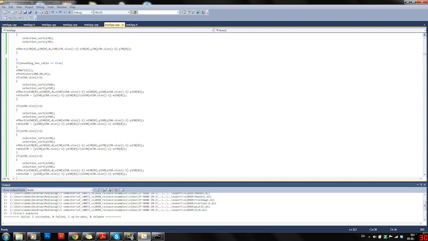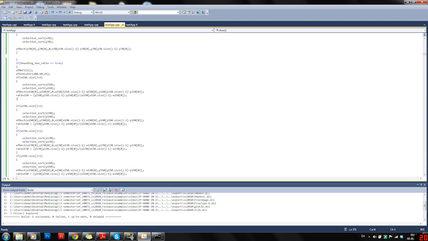And the next one is the bounding box ratio. The only thing that's been added to this one is the ratio variable, which simply checks if the height of the box is bigger than the width of it, and then we get a number here.